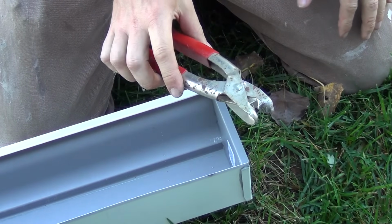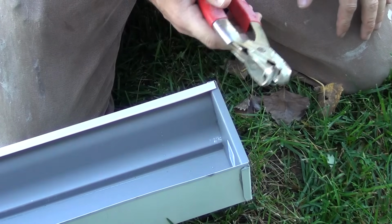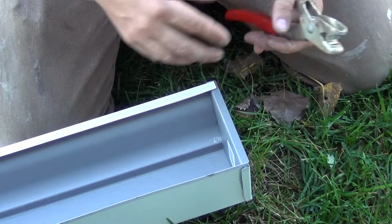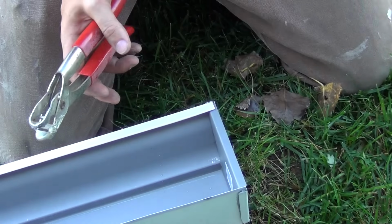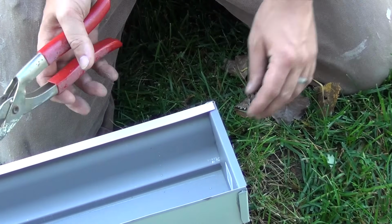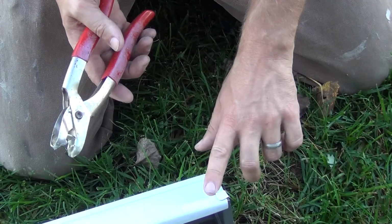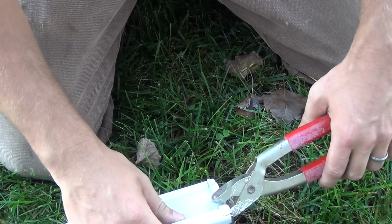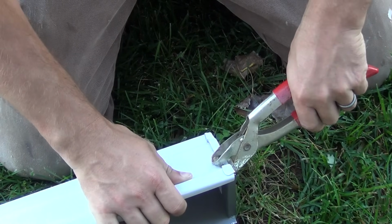I had found this other crimping type tool. I don't actually know what this is for. It's maybe a sheet metal crimper or something like that. This is what I've been using. It works okay. You could also use screws and zip a couple of those little white screws to the end here. That would be just fine also. It may not look quite as nice from the ground, but that's definitely an option. So I'm just going to take the crimper here in one or two places and just go ahead and crimp the metal together.